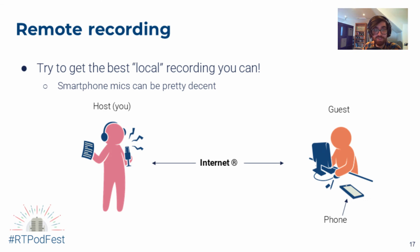This is a situation where a smartphone can come in really handy, because we've played around with a number of possible solutions to this issue over the past months. We've thought about mailing professional mics to guests, but it gets complicated because a guest doesn't necessarily know how to set up a good recording environment. So we're trying to find something that people can actually use out in the real world, but that also serves this role of providing you with the best local recording you can get. Like I said, a smartphone, a microphone on your phone, is actually great.